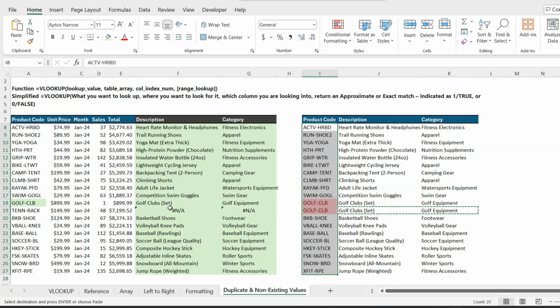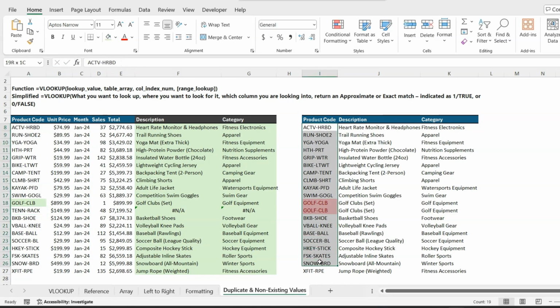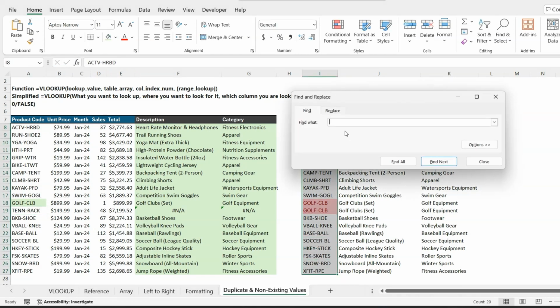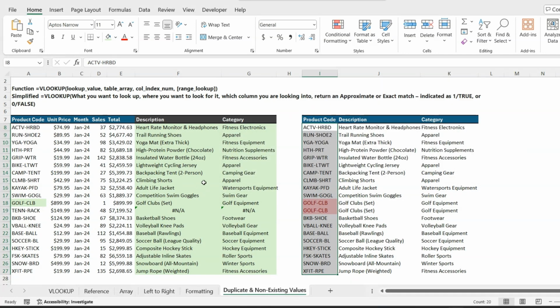And the last thing to note is if you're running a VLOOKUP and you've gone through all those checks and you still aren't finding something, you could actually just not have what you're looking up in your data set. So if we look for this product code in here, if we try to find that, we can see that it does not exist. If you've exhausted all those options, the last thing to do is double check that the data does actually exist, and that it is returning an error as it should if it's not finding that data. So that was going through all the common errors that you could run into using the VLOOKUP and how to solve them.